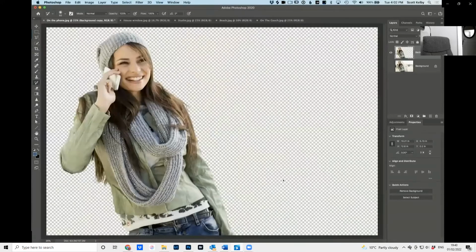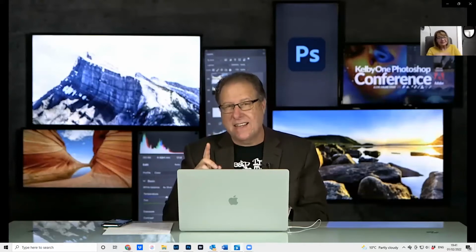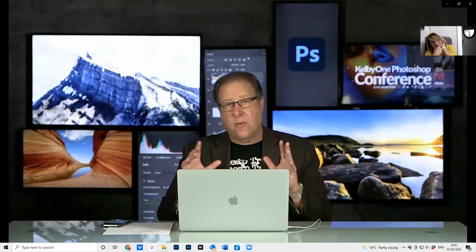Now you could take her, oh, you know what? This is unfortunate, but she was leaning on a railing. So if I put her on another document, that railing will be left back. Here's what we can do instead, and this is why I prefer to, I'm not always able to do this, but rather than taking her and copying her onto another background, I prefer to take the other background and copy it into here, like this.